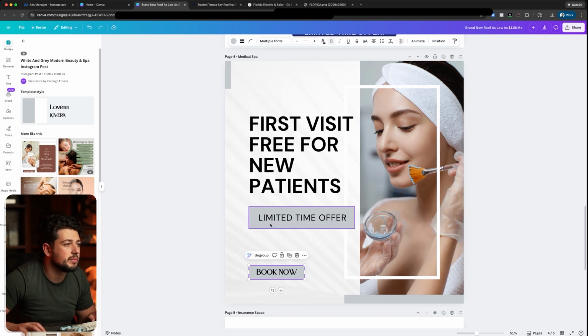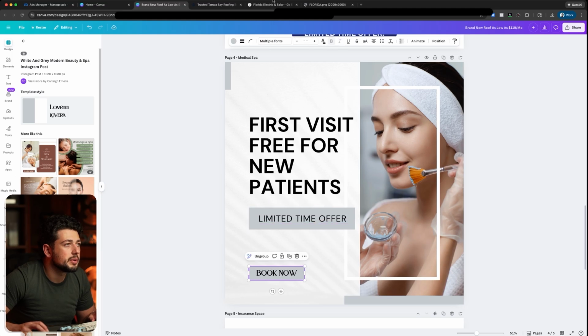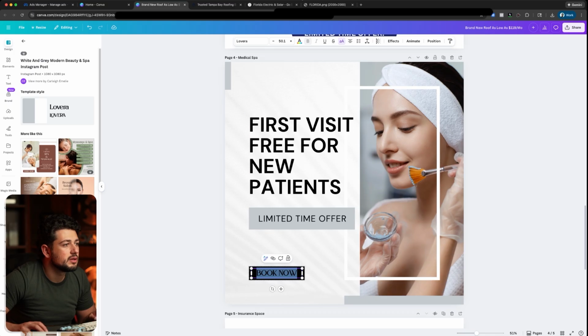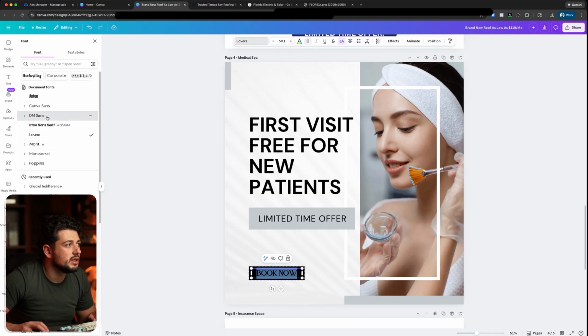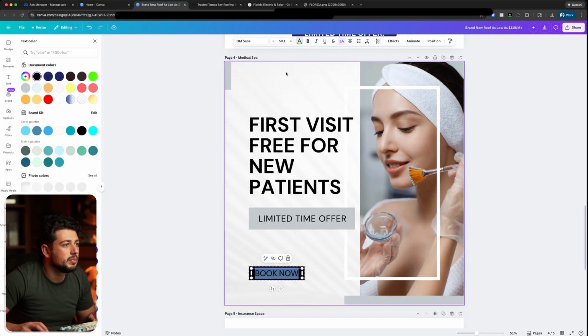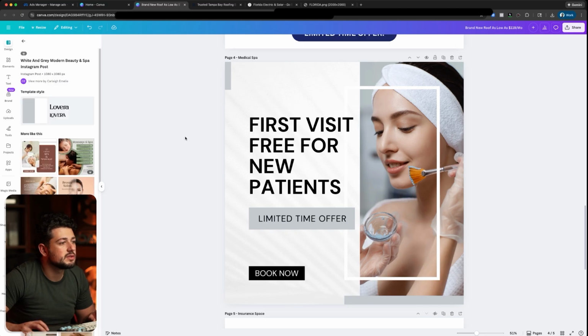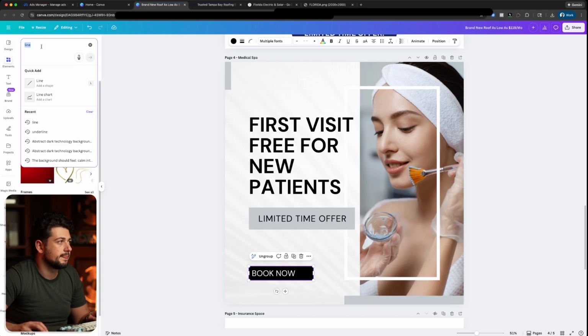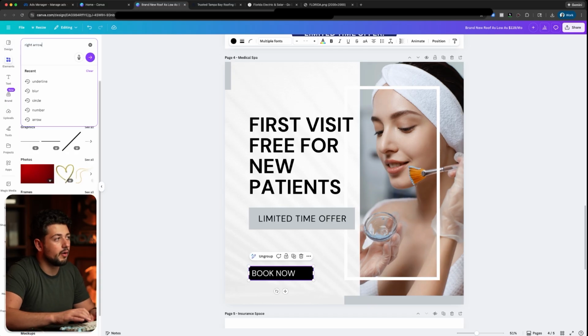So maybe we can flip the colors. I'm going to make the button maybe black and the font the same as the other ones, but I want it to be white. So it's a little bit different. And now I'm going to make this text left heavy, and we're going to be adding an arrow here. Right arrow.